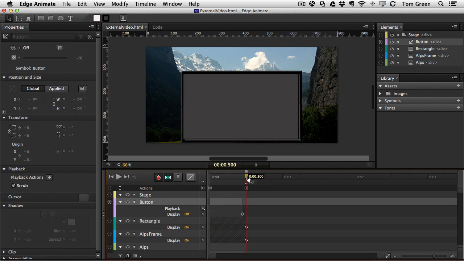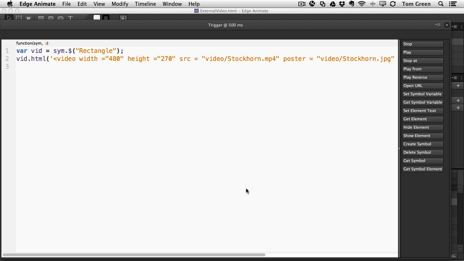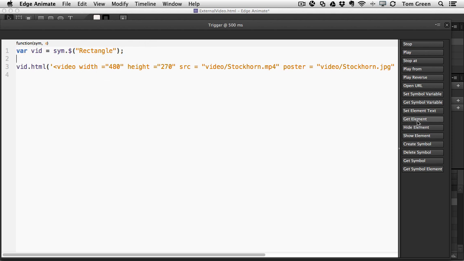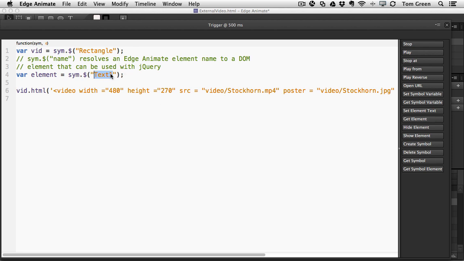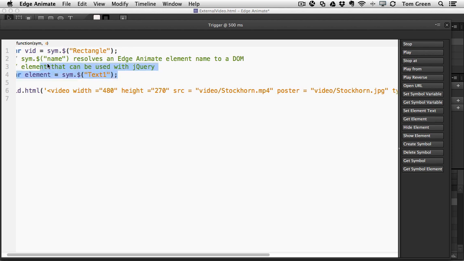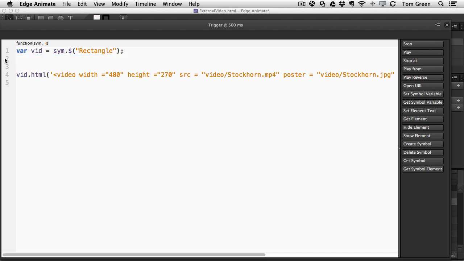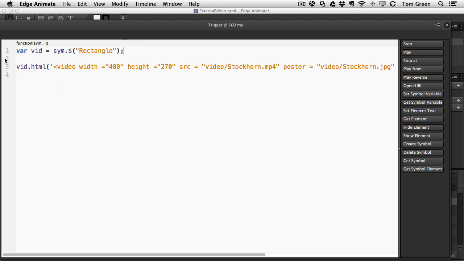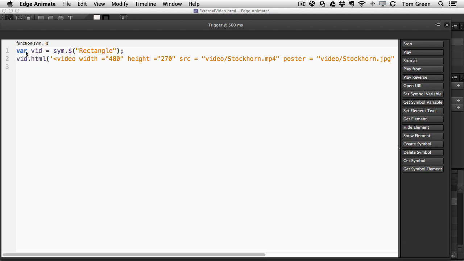So how do we get the video to play? Well, what I did was I put a marker named Vid right here, and then I added a trigger. And the trigger is real simple. I used the get element snippet right here. See, right there? And all I did was enter the name of the rectangle that was there. And then the next line of code is fairly simple. I come into my variable called vid. By the way, I changed the variable name to vid just so it made sense to me.